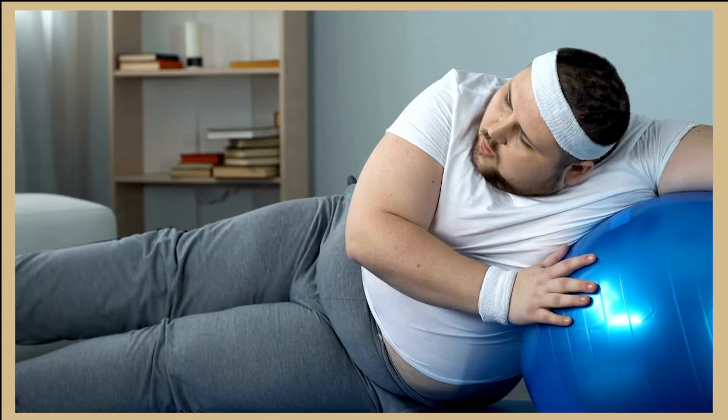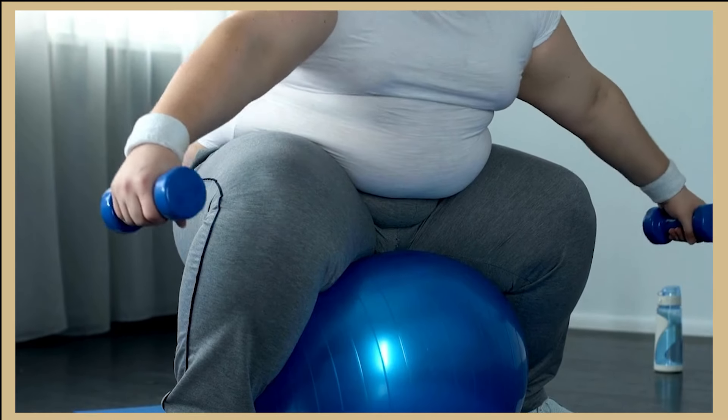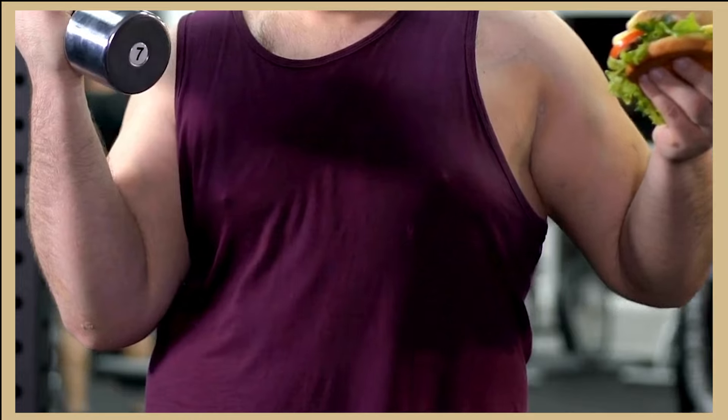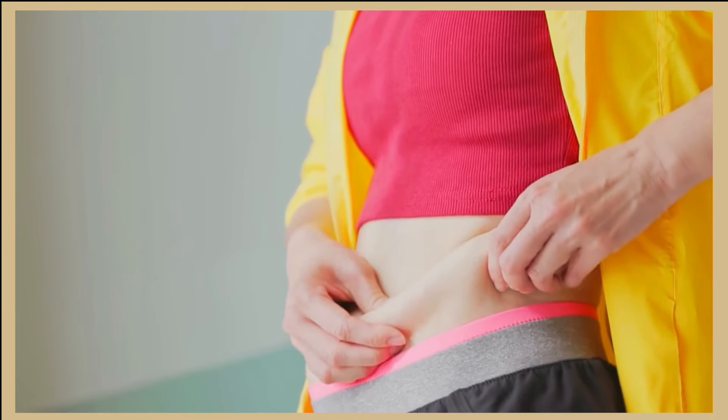What happens in both the tumor and in fat, when it outstrips the blood supply because it's just growing too big, the center of the fat or the center of the tumor starts to die. We call it hypoxia — not enough oxygen. It feels like it's getting strangled. Too often the growth outstrips the ability to recruit a healthy blood supply, and when parts of an organ start to die, the result is inflammation.